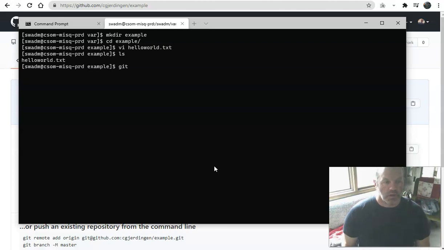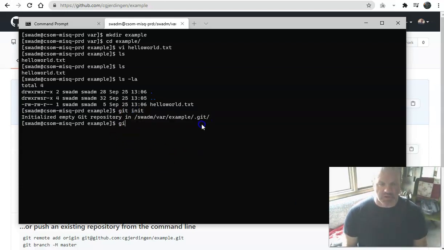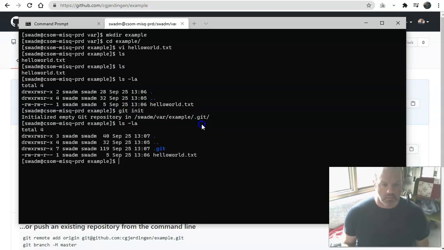Git doesn't know anything about this yet, but I have the Git utility installed. So first thing I'm going to do is git init, which initializes your project. Well, before I do that, let me show me everything, including all the hidden stuff. There's nothing referring to Git here, so I'm going to do git init. It says we've created a Git repository in .git. That folder is something you don't want to mess around with; let Git be in charge of that. Let's look at it again.